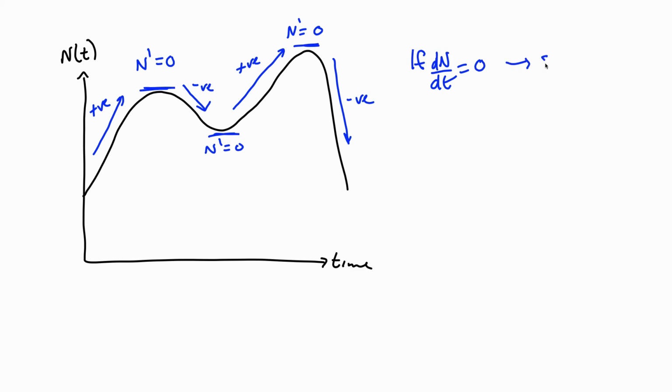if it's 0 for a long time, that's what we call stable population growth, because the population is neither growing nor shrinking. But if dn by dt is 0 for a very short interval of time, then it's a critical point in our function, which is usually some sort of maximum or minimum. Down here, where n prime is equal to 0, this is a local minimum. And over here, where n prime is equal to 0, we've got a local maximum, and then the global maximum of our function over here.